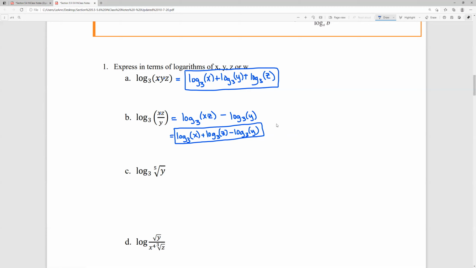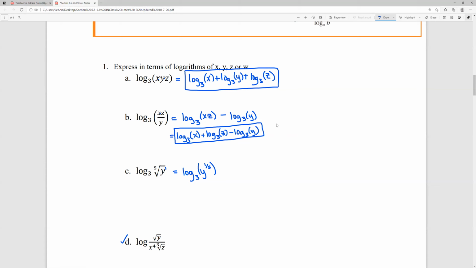Okay, this one kind of ties into the harder one we did in D in class. So let's talk about this. This is one that it's not y to the first power yet. It's going to have to be converted to its rational form. This is log base 3 of y to the 1/5, because it's a fifth root. Remember, radicals, it's the exponent inside divided by the root. That's how you convert it back to an exponent.